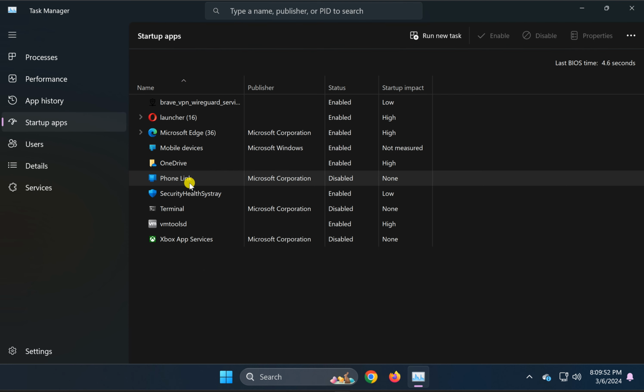On the right, you will see all the startup apps and you can see here a status. It is enabled or disabled. You can see the startup impact. If in case it is too high or high, you need to consider that particular app to disable from startup. Right click on the program entry and select here the disable option. This will disable that particular app from startup on Windows 11 PC.